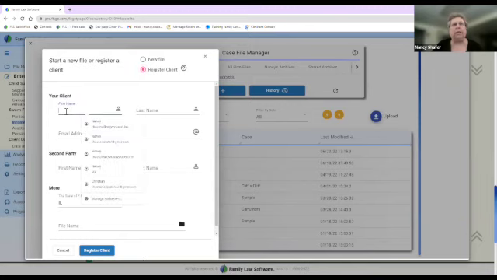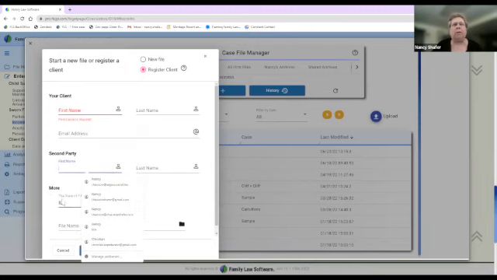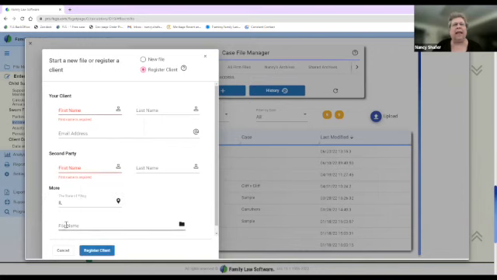So I would put in their name, their spouse's name, or their partner's name, and then I can give it a file name. Maybe Smith, Sam and Sally, I can put that in. That's now going to be the name. So whatever your naming convention is for your client files, you would do it here. Smith, Sam, marriage of, is maybe the way you want to title it, however you title it. Okay, and then you would click register client.